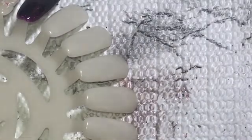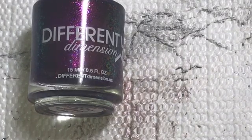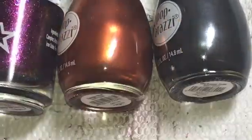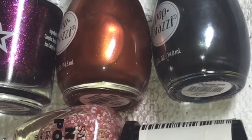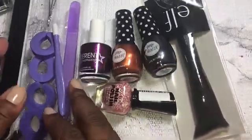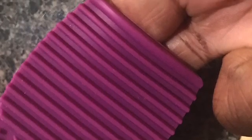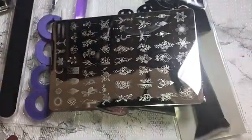Like I said, I didn't purchase very many, just these few. This is the one for the polish pickup for August. And these are the polishes from Poparazzi I got from CVS. And this is the one I got from the beauty supply store. So you guys let me know what you think of these items. If you're going to go to the Dollar Tree to pick up the e.l.f. brush, and if you're going to pick up the nail grooming kit. I almost forgot about this makeup brush grooming brush cleaning mitt. You just simply put it on your first two fingers and clean it that way. That's another item that I did find at the Dollar Tree. And if you might possibly purchase this Nicole Diary plate.